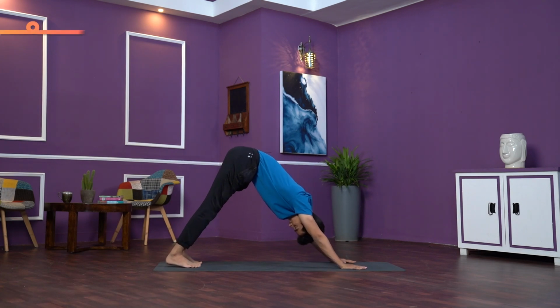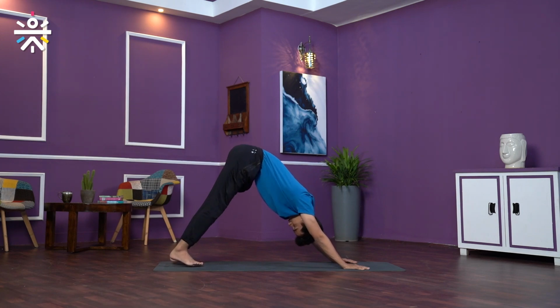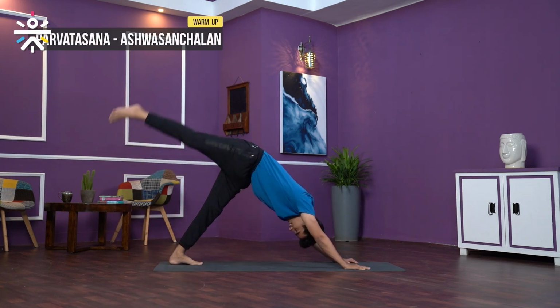into your Parvatasana. Push the heels down nicely. Try to look towards your knees. Spread the fingers, palms fully down. Take a deep breath, inhale now from here, and very slowly lift your right leg up in the air.